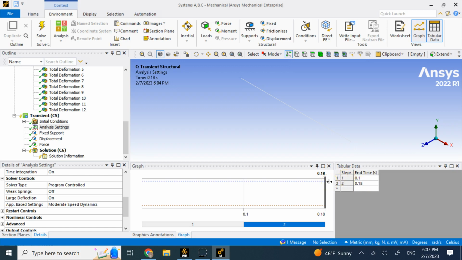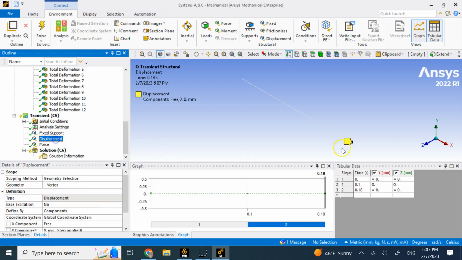Now, what's next? Is there anything else that we need to do? Well, absolutely. What is that? That's the plucking, right? I need to move one of these nodes up and provide the initial condition. Remember, this displacement here is just at the end, to not allow the end of the string to go left and right, up and down, right? You now need to provide the initial condition. So for that, you need to create a displacement here.